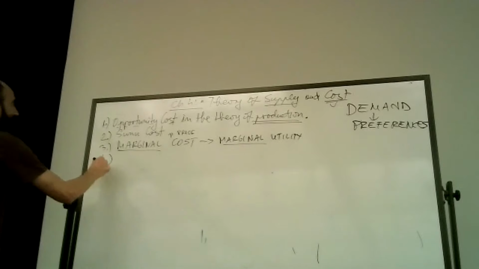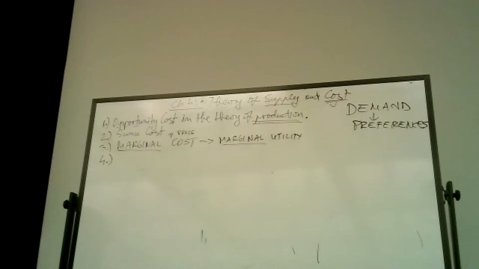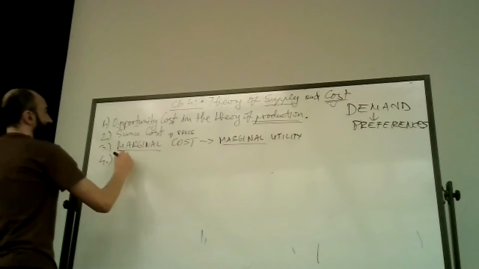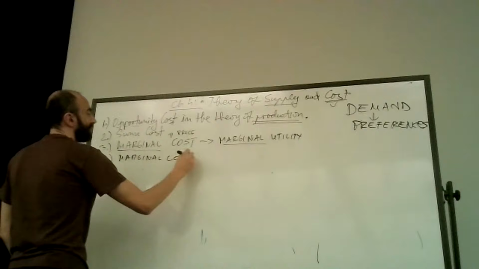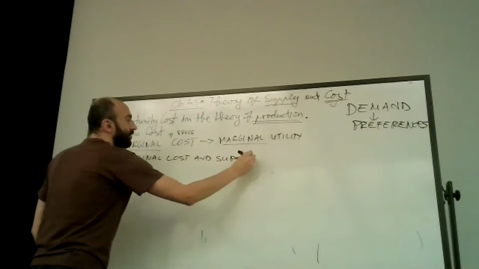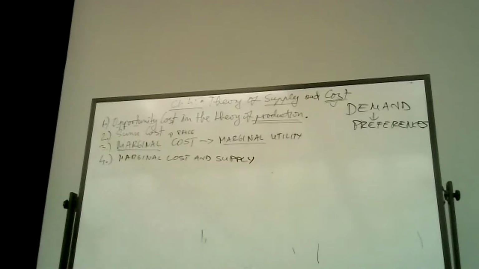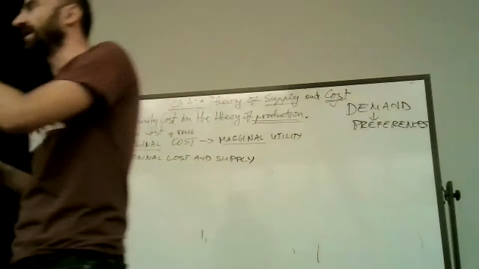The next thing will be, once we understand the concept of marginal cost, how to connect that with the supply, the theory of supply. Marginal cost and supply. So I just want for you to better understand what is going on here. I just want to remind you of the way we already defined the theory of demand.